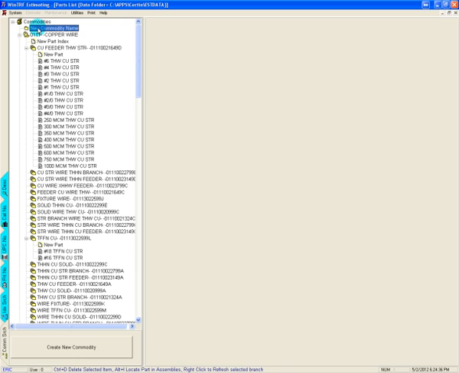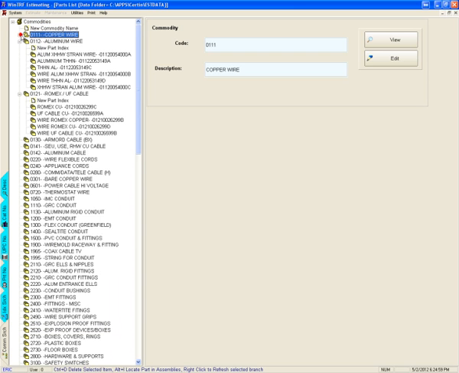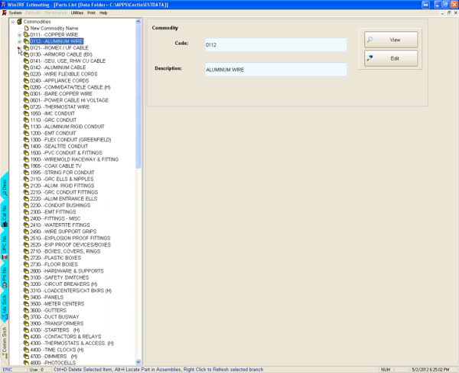The only case where I would have to manually create a commodity would be when I was going to add some parts to the parts file that were not contained in any of the electronic catalog systems. Because if I was going to import a part from an electronic catalog system, the electronic catalog system would create the commodity for me automatically if it did not exist. If it did exist, it would just add the commodity to that particular index that it was found.